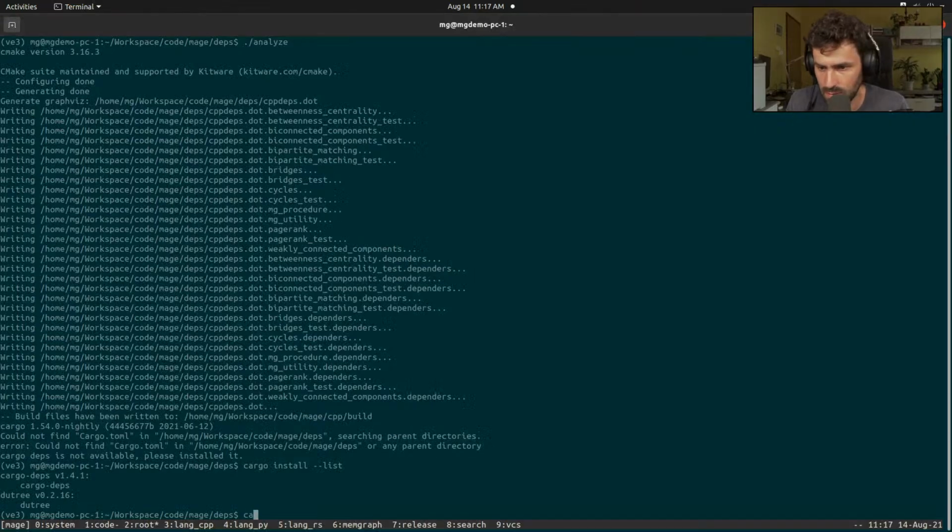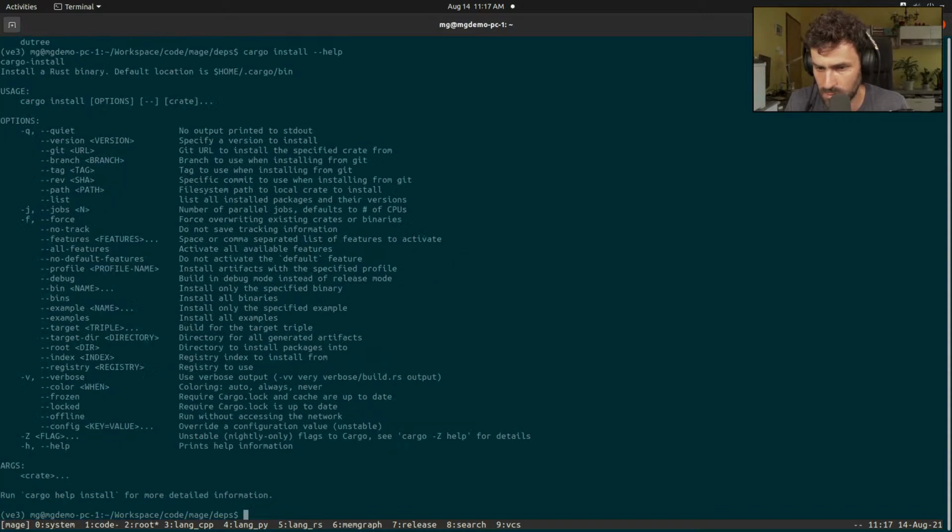Cargo install: quiet, version, git, tag, path, list, job.